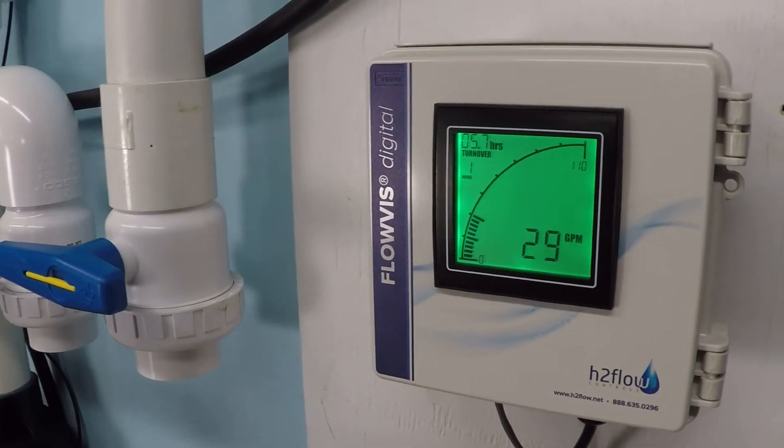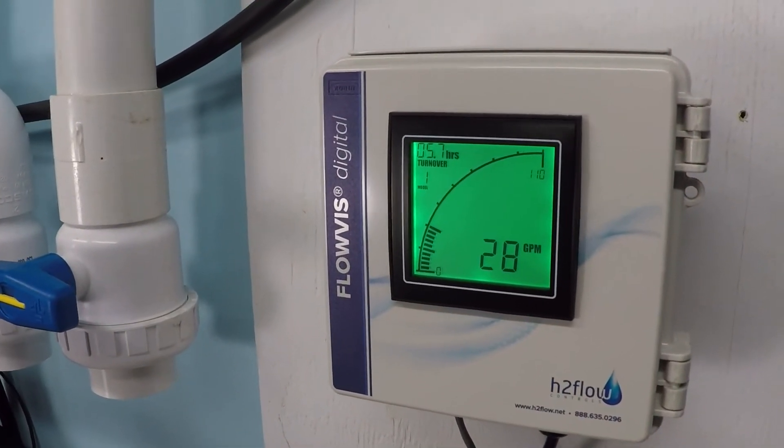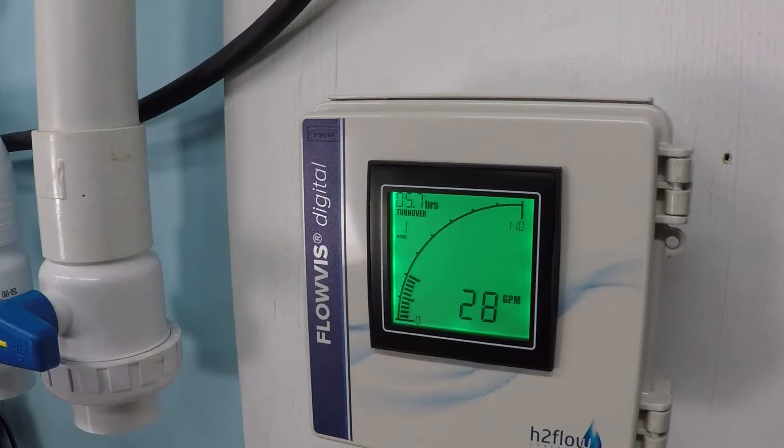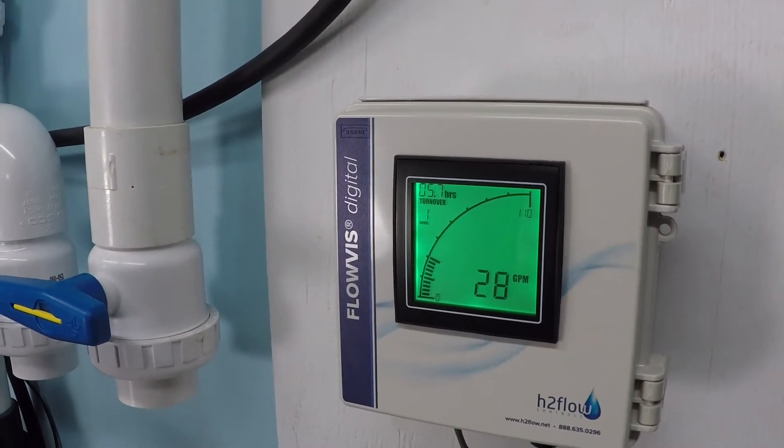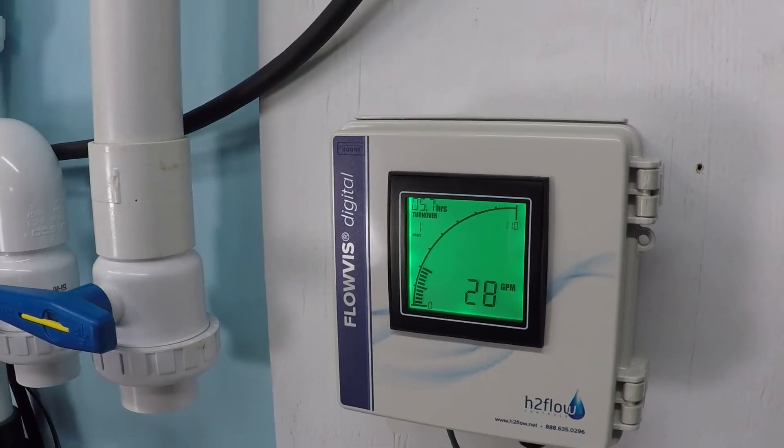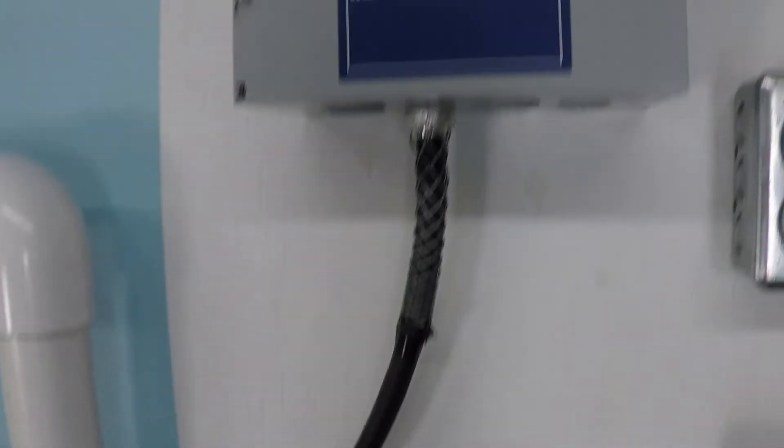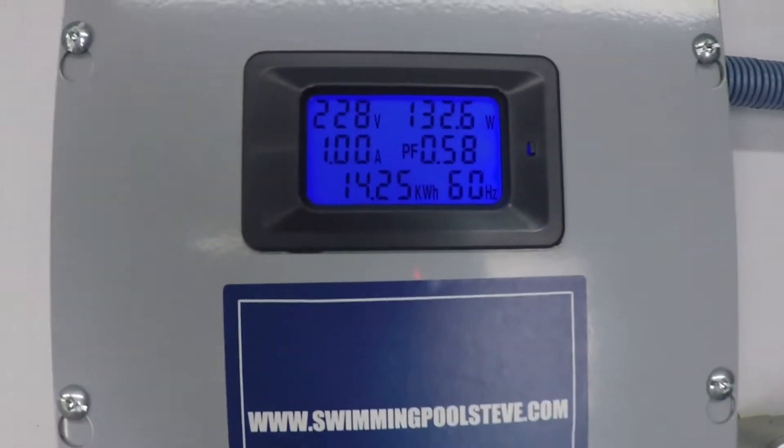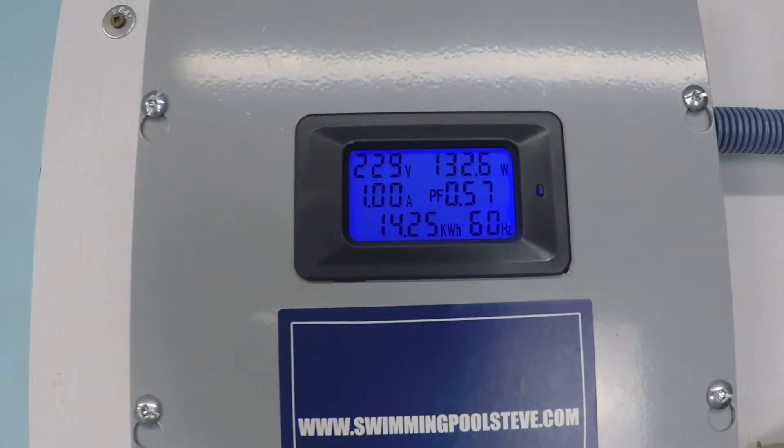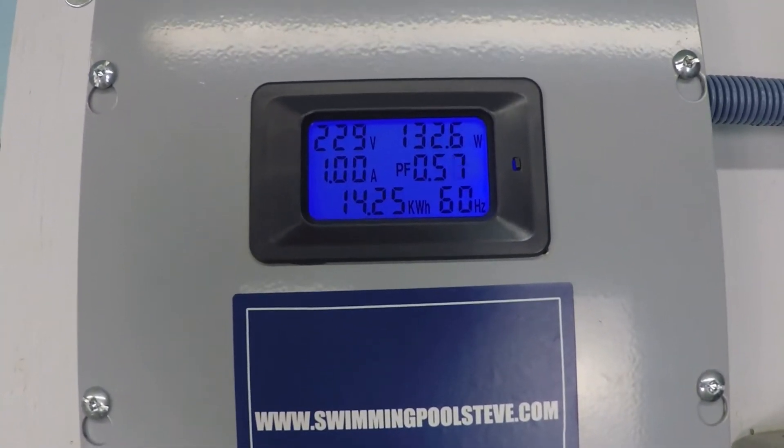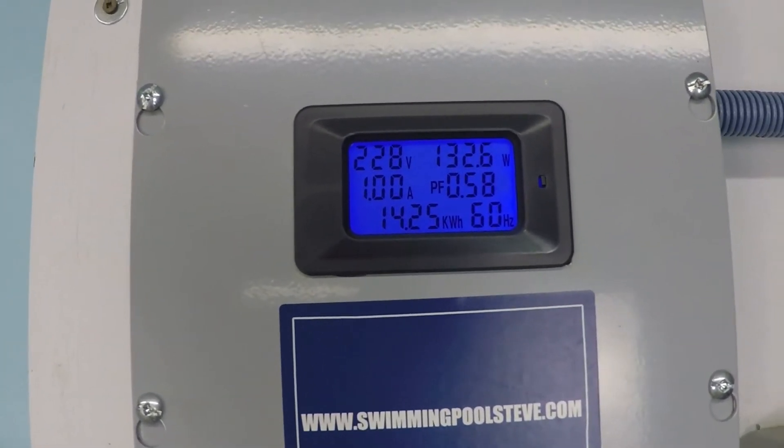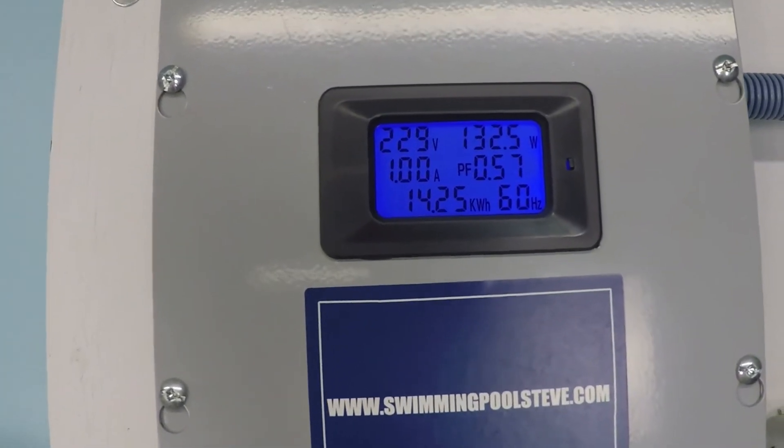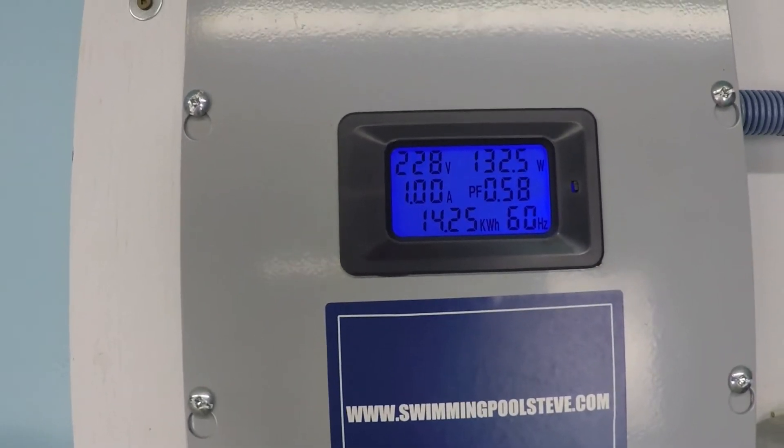In addition to that, we need to monitor the amount of power that the pump is consuming at all times because this is going to be a very important number as part of our calculation. So there's an external wattage meter installed here so that we can monitor the amount of power consumption. The top right corner number is very important, that is the real-time wattage. On the left hand side you can see the real-time current draw.